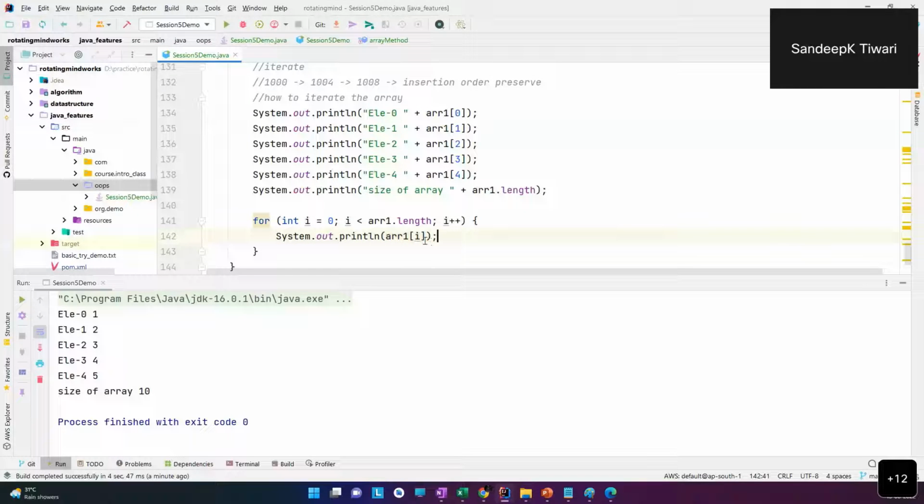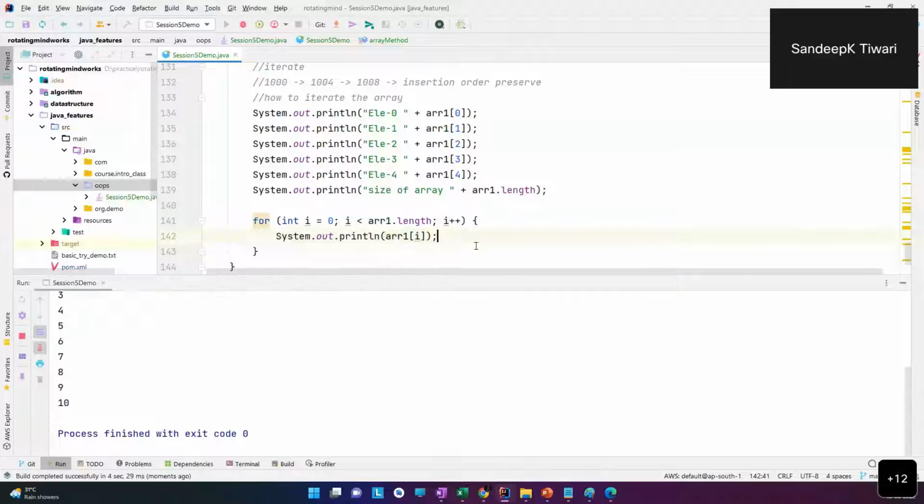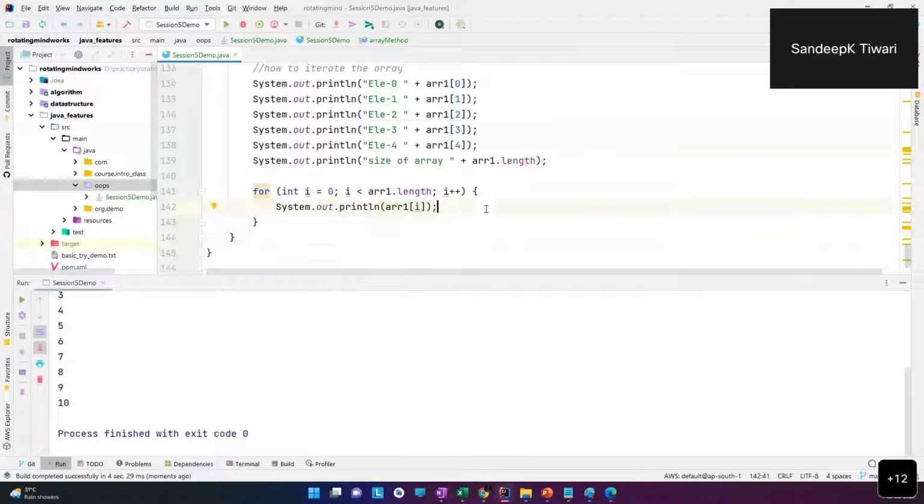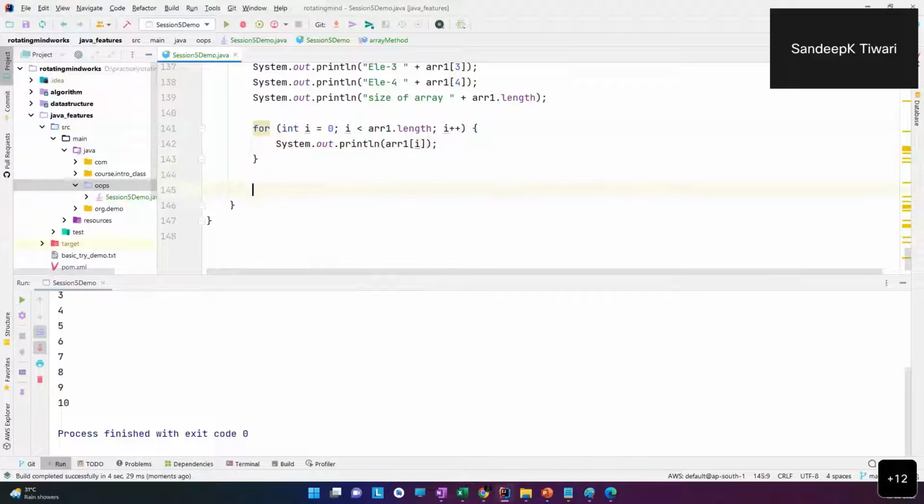You can see here, write like that, you can iterate the array. It will print the same things. You can also use the for each loop.